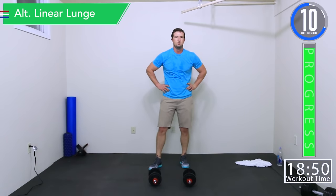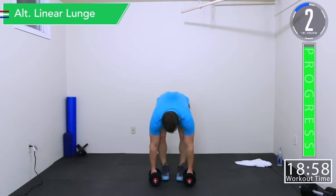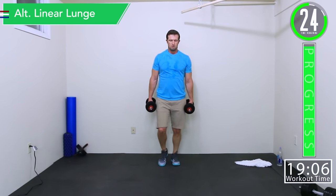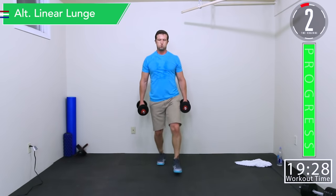All right, last one. Let's get this. Push yourself. 30 seconds left. That's all you got. 30 seconds working time. Let's pick them up. Let's go. Whew. Oh yeah. On fire. OK. Can already feel it. Oh. Whew. Come on. Got 10 seconds left. Let's push it. Explode off that front foot, push yourself back. Last one.